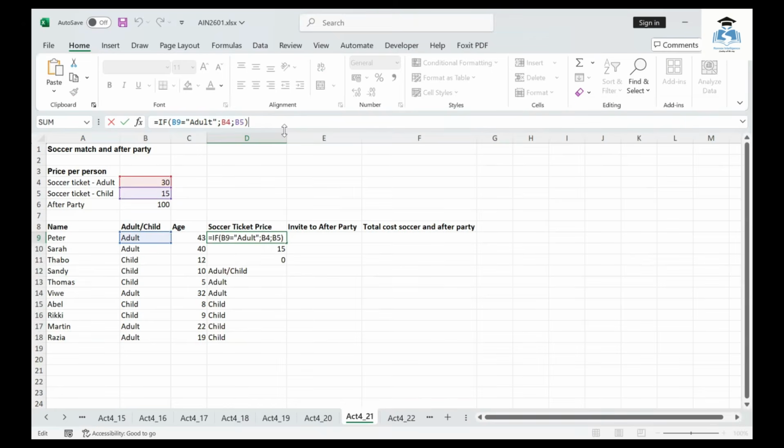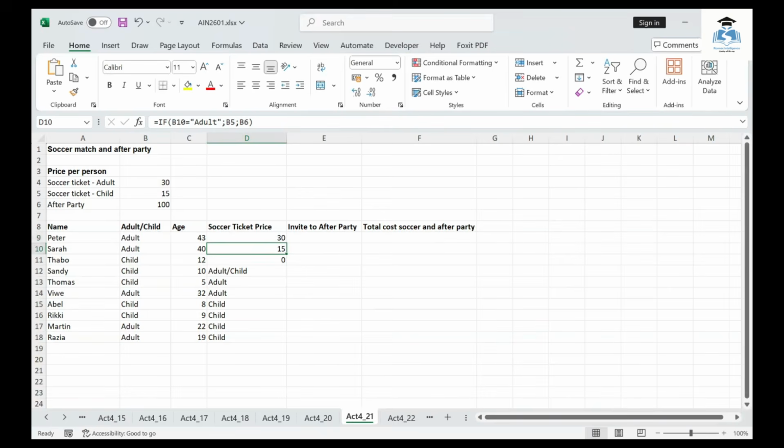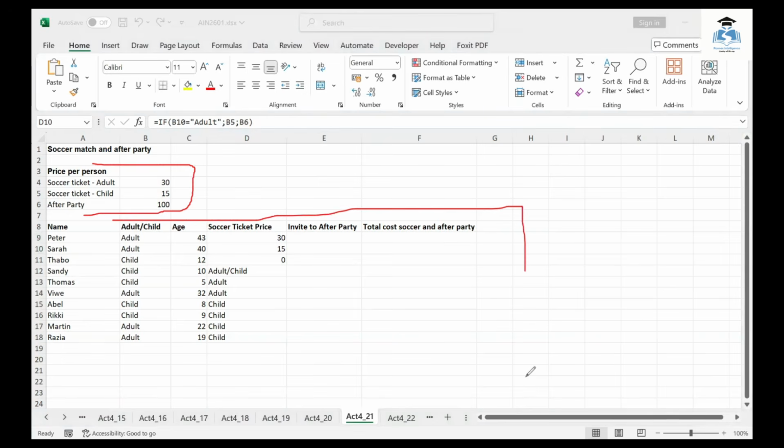Remember what I told you when you are looking at these things. You take this upper part as its own table. You also take this one as its own table. Now we are borrowing from this table. The price is here.